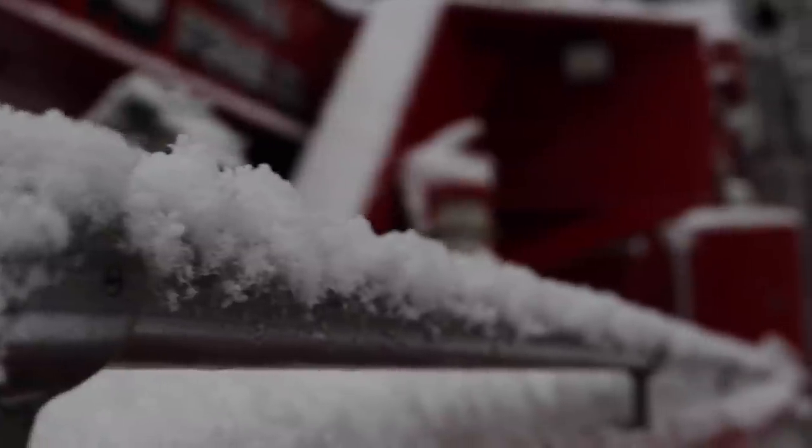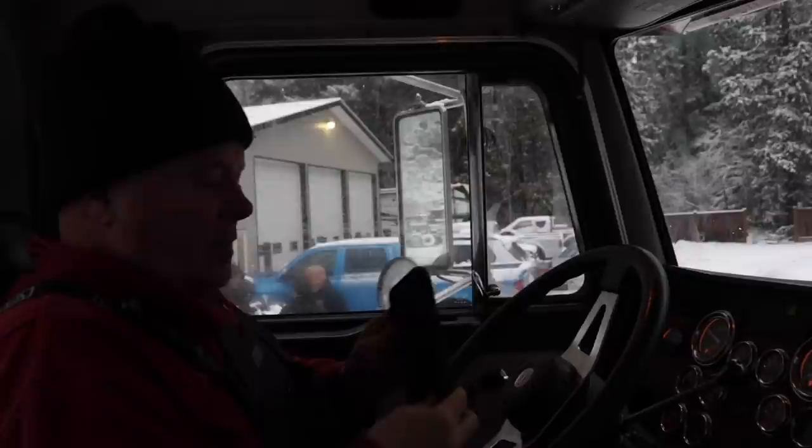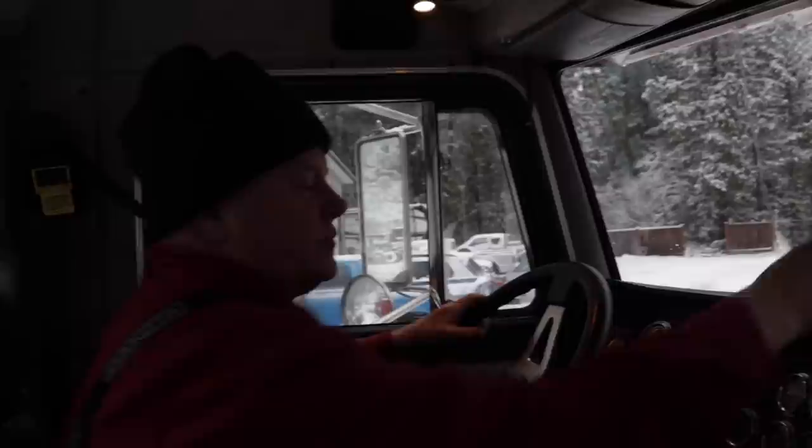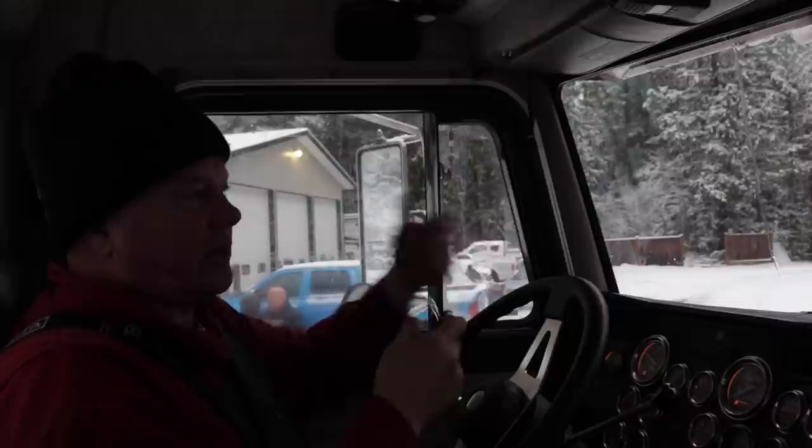What I'm doing right now is a pre-trip inspection — every day we have to do one, especially when you're local. I'm taking a truck into the city that Mitch brought in here a day ago from Sao Paulo. Mitch is also bringing in another truck today from 80 Mile House, then he's got to go right back up towards Prince George. So he'll leave his truck here and I'll shuttle his truck into the city so he can head out again and save some time.